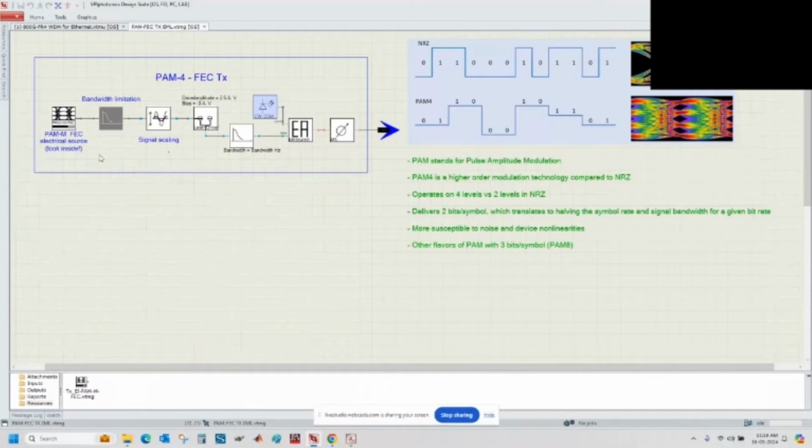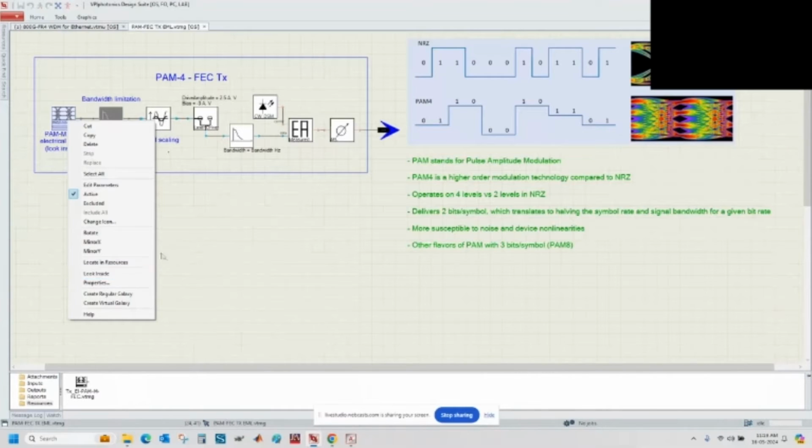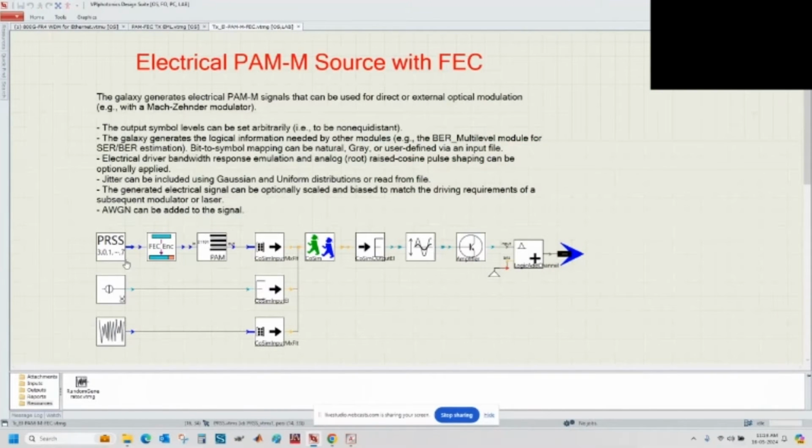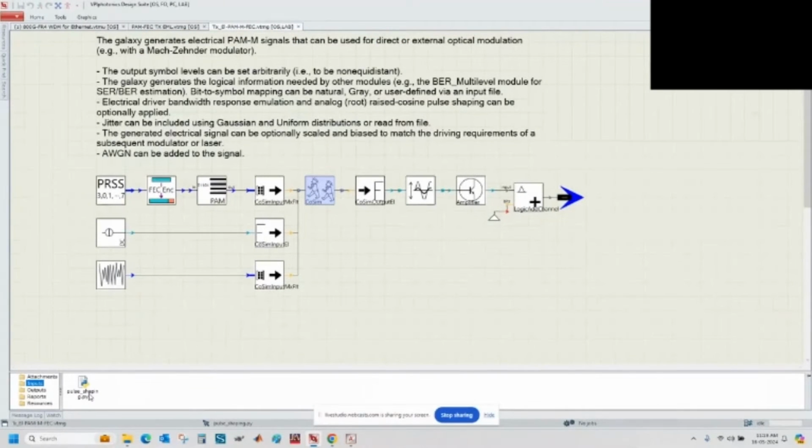All these effects. We can also go one level in and see how this optical PAM transmitter is built. Now we see where the FEC is happening. So if we look inside, we see the sequence of symbols generated using this pseudo-random symbol sequence generator, and then we have this FEC encoder. And the way this works is that what the FEC encoder does is add redundant information to the transmitted signal, and so this redundant information is used at the receiver side to correct for errors. Then we do symbol mapping here, and then this module is based on co-simulation. So it uses this Python code to do pulse shaping, adding jitter, and other effects. Transition time, for example, to make the signal more realistic.